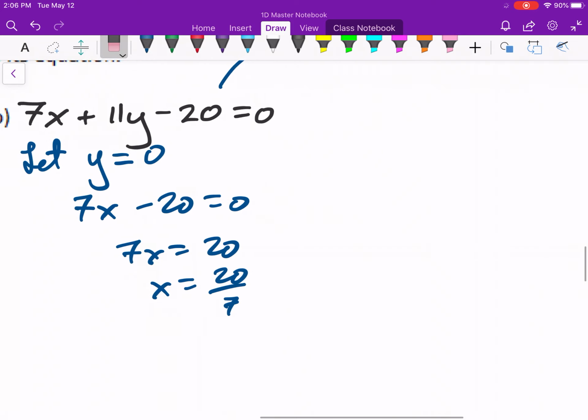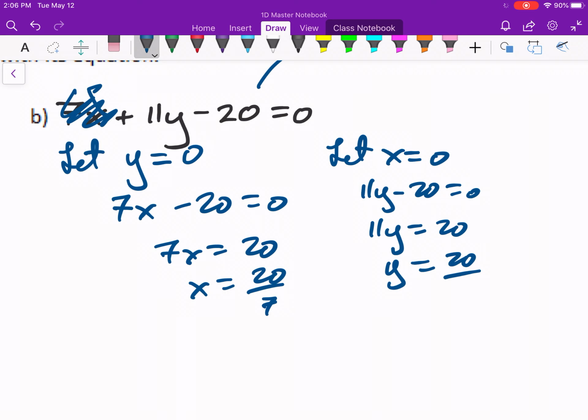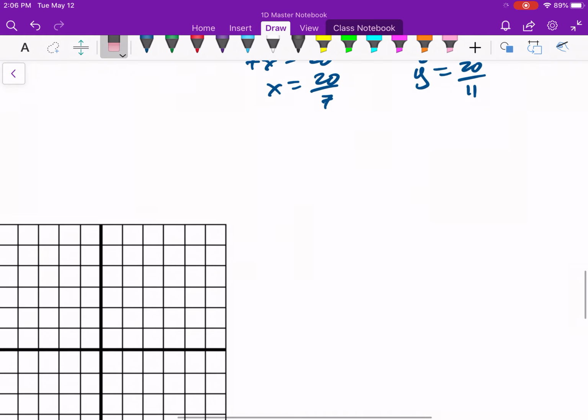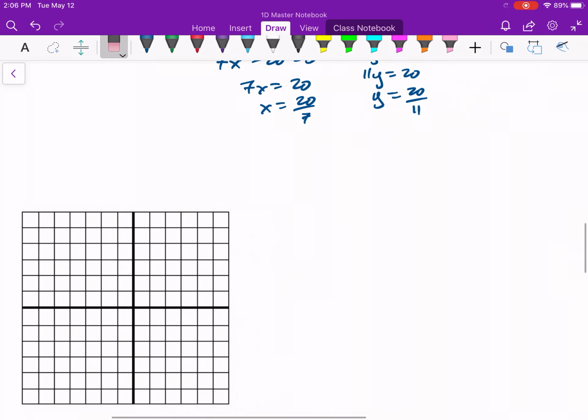And if I want to get the y-intercept, I'm going to let x equal 0. In that case, this term's going to go away, right? And I'm just left with 11y minus 20 equals 0. And 11y equals 20. Then I'll divide each side by 11. And this is the case where these two are the same, right? But let's pretend I didn't actually do it that way, that I just did it the one way. So here's my two things. Now I don't have to worry about slope. Even if it's an awkward graph like this, even with an awkward slope, it doesn't really matter. I can just go y equals 20 over 11.